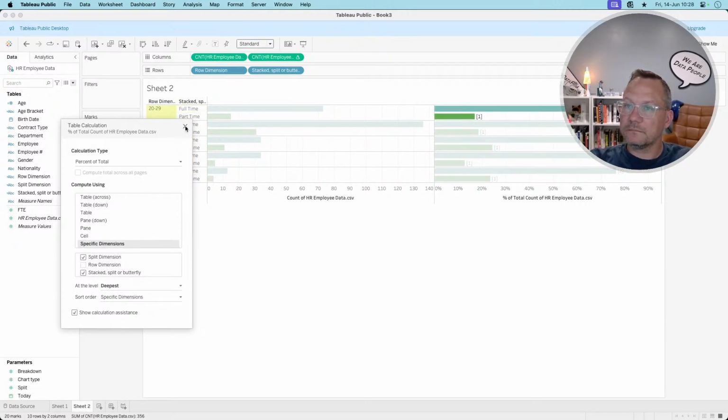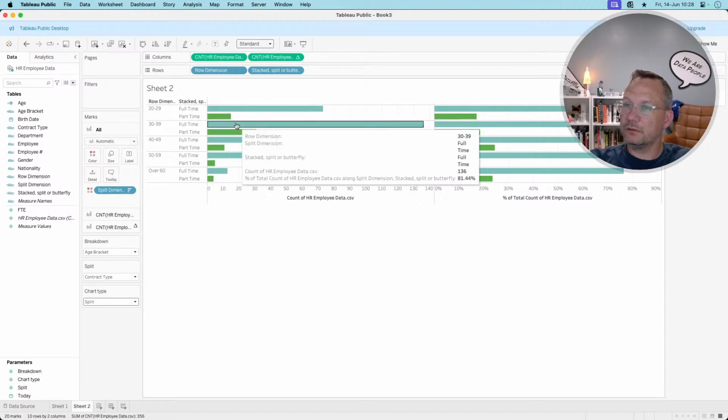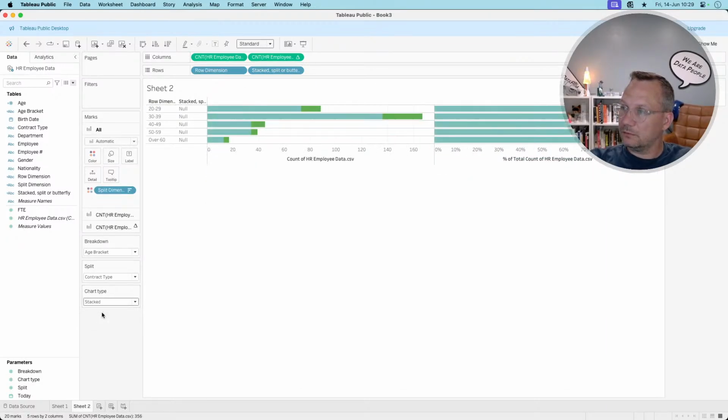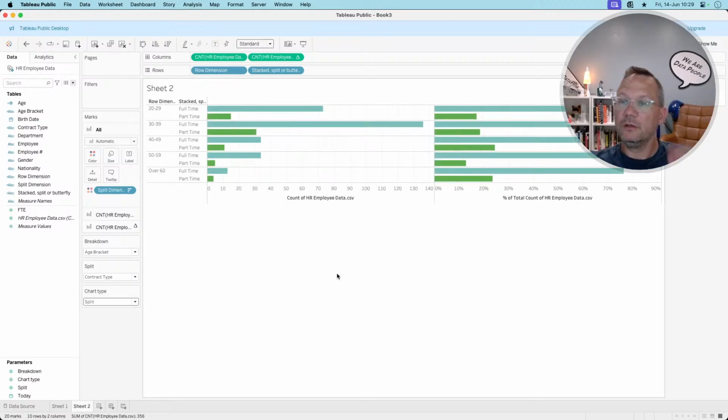So that should work. Right, so that's working. So we've got the split and we've got the stacked working. Now we need to figure out how to build the butterfly.